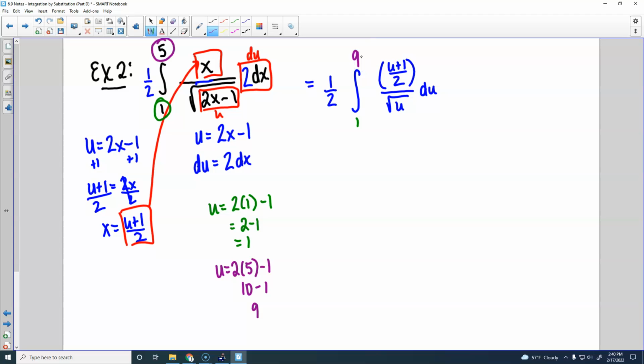So what you'll see if it's multiple choice is they will tell you that 2x minus 1 is the u. You'll see an answer choice that looks like this, but goes from 1 to 9. There'll also be an answer choice somewhere that looks like this and goes from 1 to 5. You would rule out the one that's 1 to 5 because the limits have not been changed on that. So there. Okay, are we all right here? But the other option is they might ask you to solve it the whole way, which is what we're going to do here.